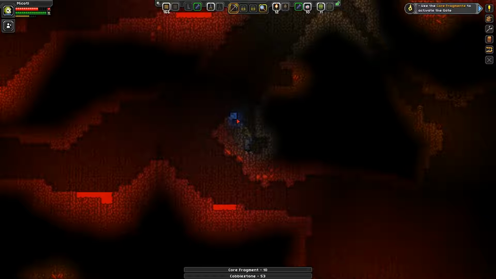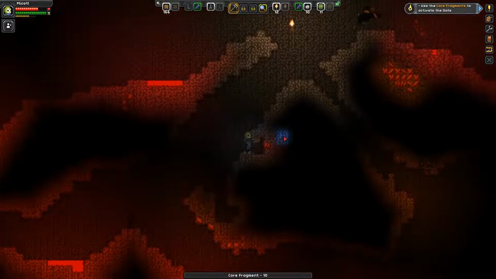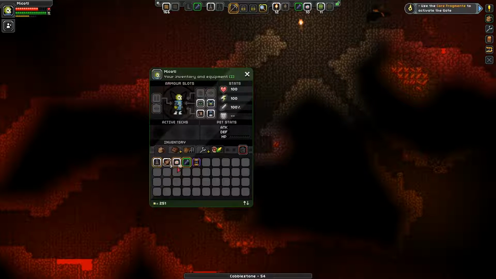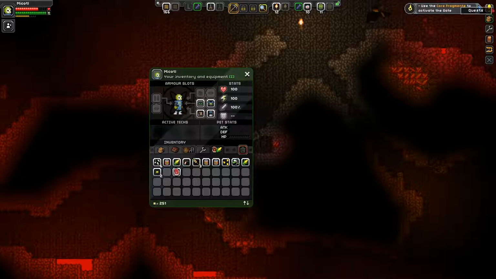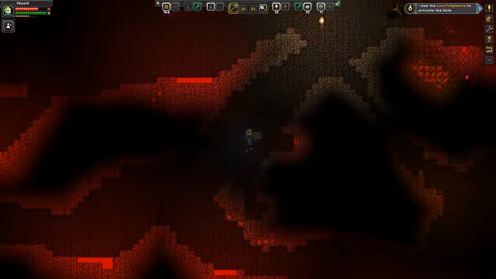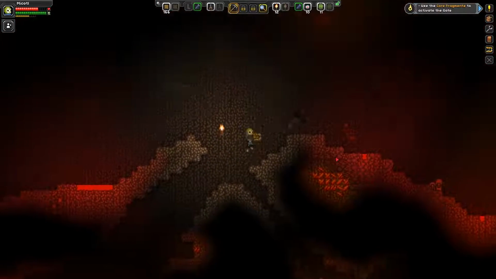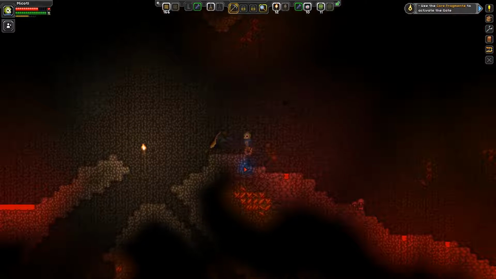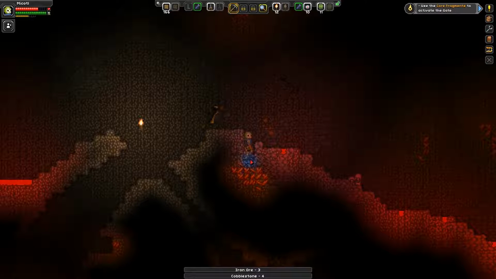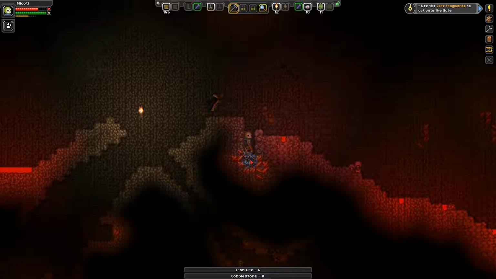So let's see here. So we've got core fragments. Do I have 20? I bet I have way more than 20 actually. I mean, my quest log updated. Alright. We'll grab some of these up here just to see if I can... Okay, climbing down was bad enough. We'll see if climbing up is going to be just as awful. I'll grab some of the iron that's here too. See, there's my excuse. It's like, yeah, sure, iron, why not?